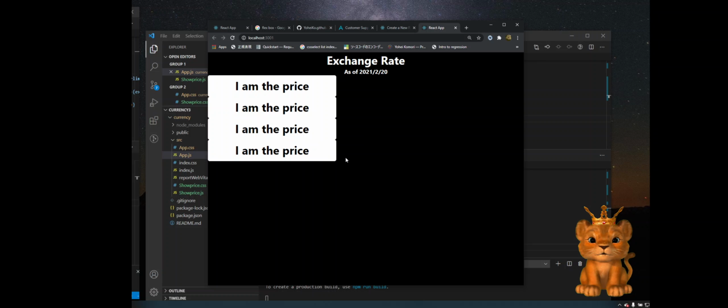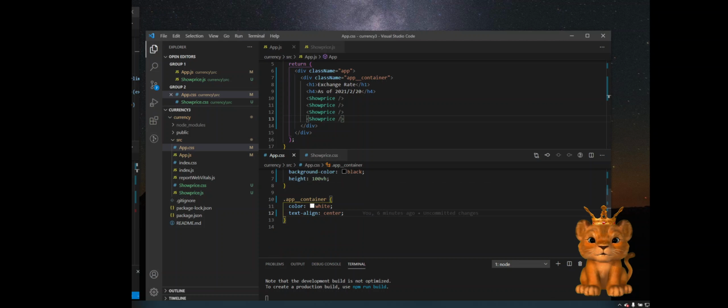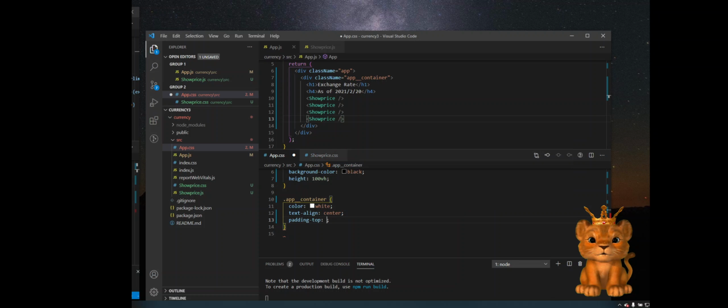And I have to center it. So to put it in the center, I want to make the parent element a Flexbox. So the parent element is app.container. So it's very easy to make everything centered here. Oh, first, before making it Flexbox, I want a padding at the top, padding top.